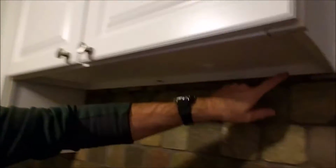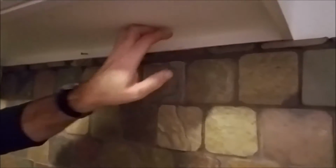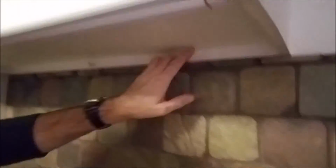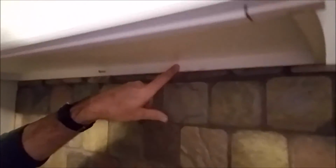Now, at the bottom of a cabinet and at the top of a cabinet, they have what's called a nail plate. And at the bottom here, this is where it's located. So this is typically where you can screw in and secure this cabinet, and they have another one on the very top of the cabinet, but this is where you screw in. You measure, you find out where the studs are, you drill through this cabinet, drill it into the studs, and secure this up against the wall.